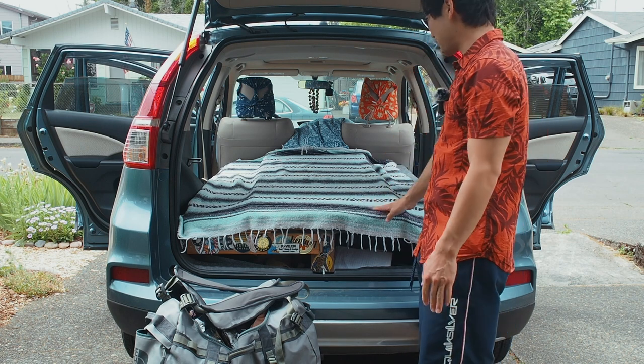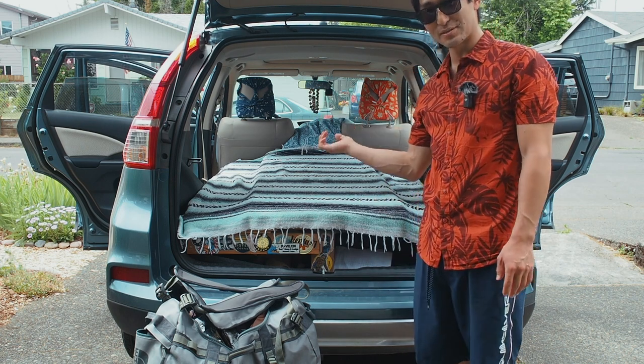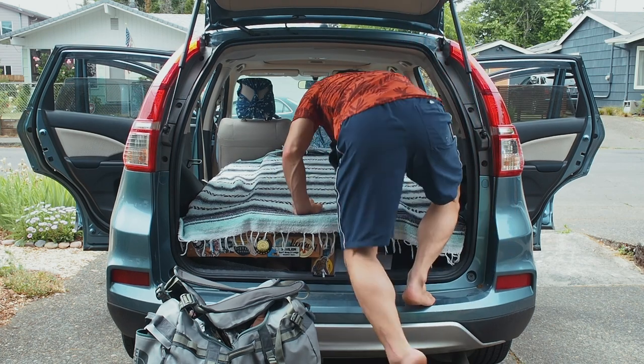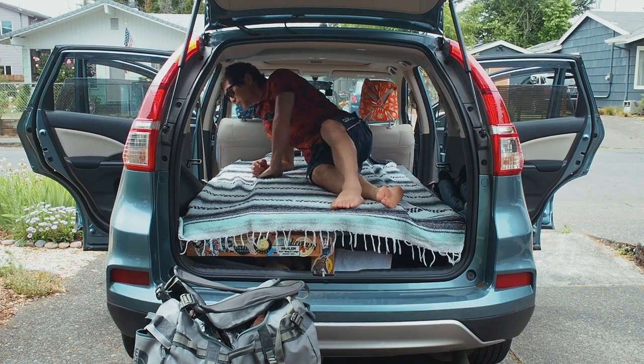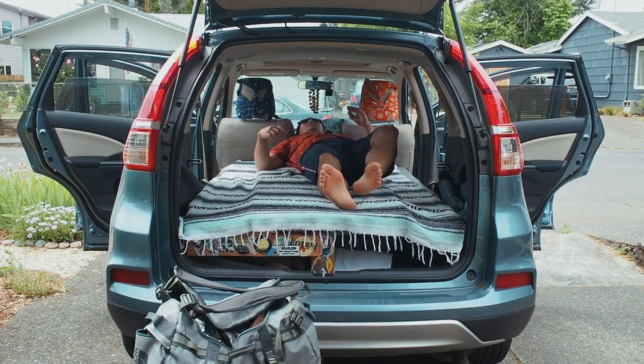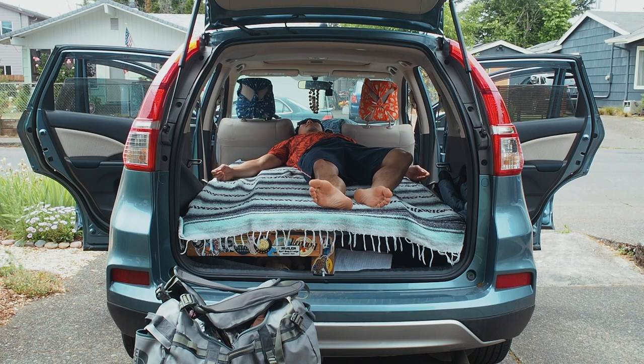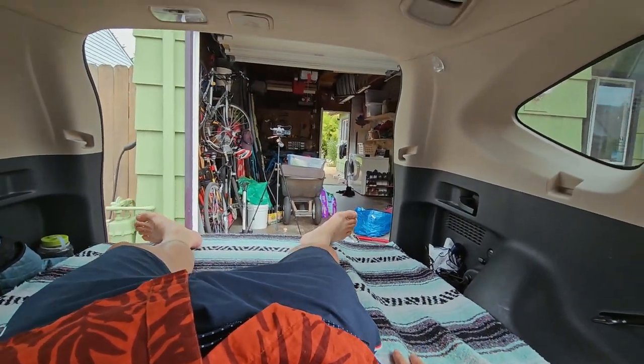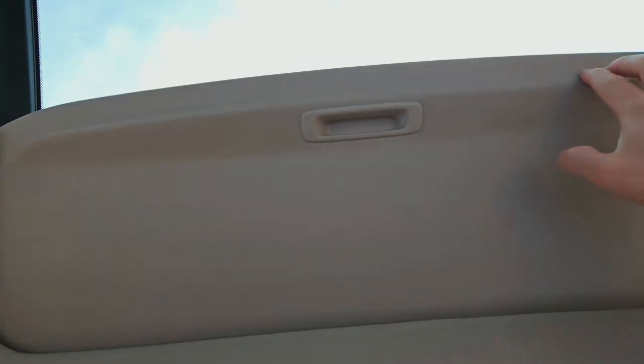With the drug rug and a few mattress pads and pillows, this place is actually really comfortable to sleep in. Let's get in and let me show you. It's really spacious, feels great on the mattress — the double mattress. You can open the moon roof and look up at the sky while you go to sleep.